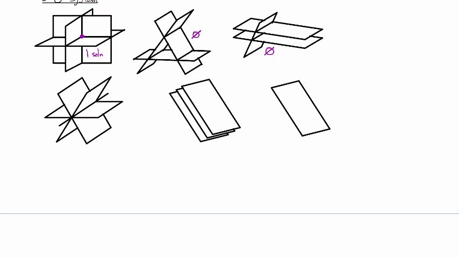Now, if we go down to the next row, we have this entire line's worth of solutions going right through the middle where all 3 of those planes have a common intersection. And so there's an infinite number of solutions right there. If we have 3 parallel planes, then there's definitely going to be no solutions. And if we have 3 parallel planes that actually all happen to be the same plane, then it turns out that we have infinitely many solutions.